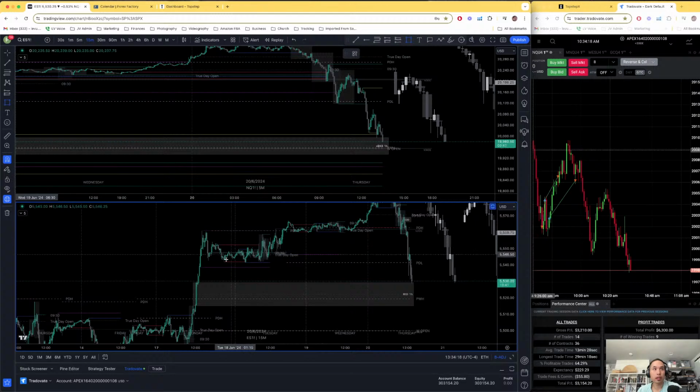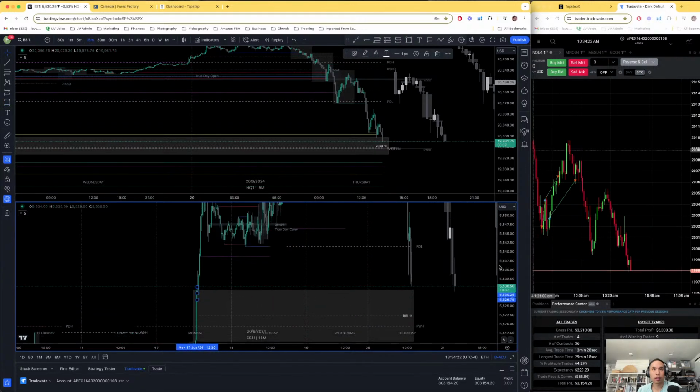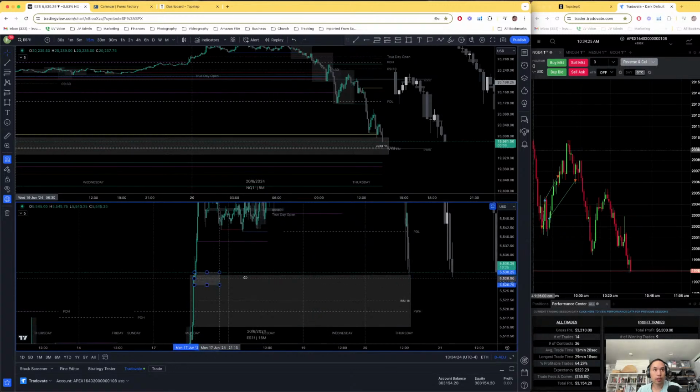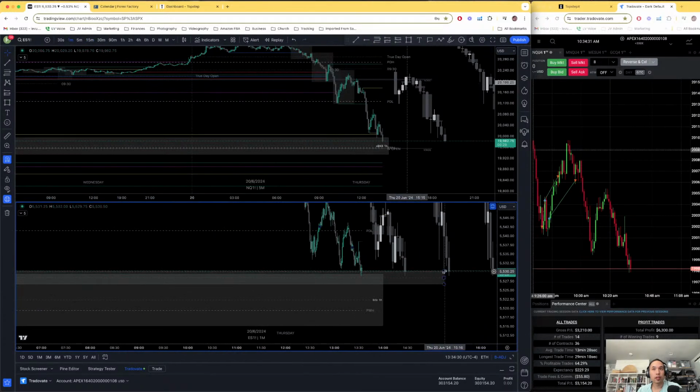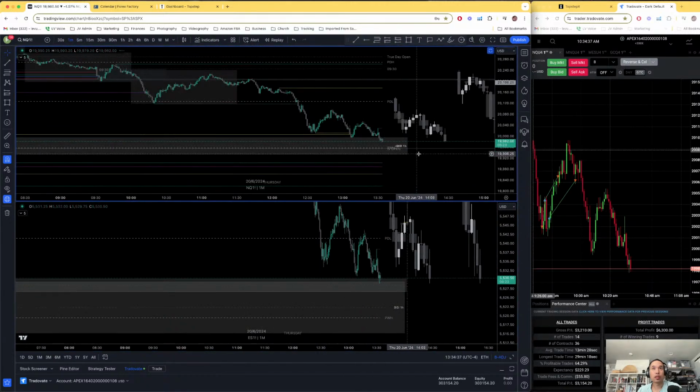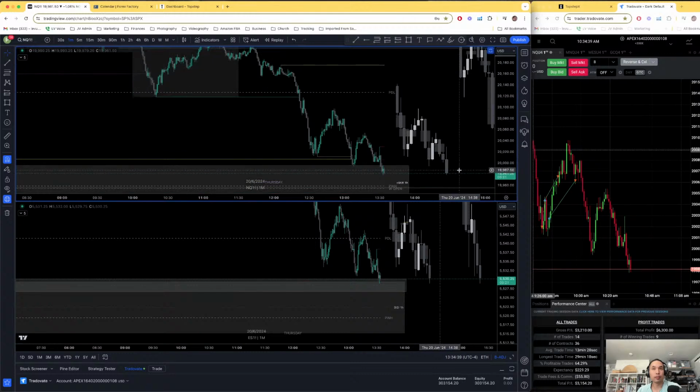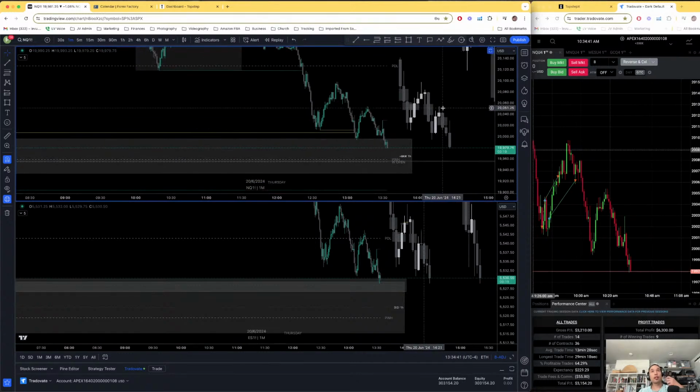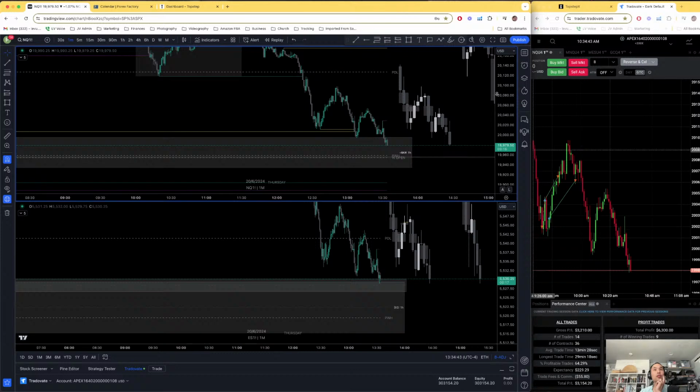It's right here, that little order block right there. So let's see how sensitive that area is. No signs of reversal yet.